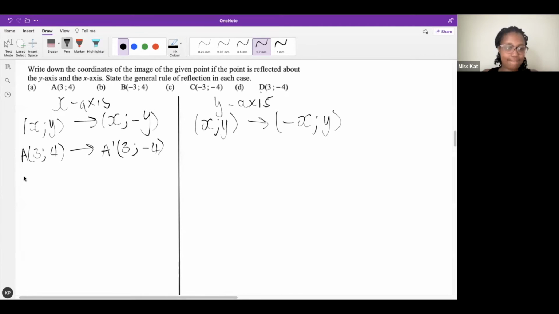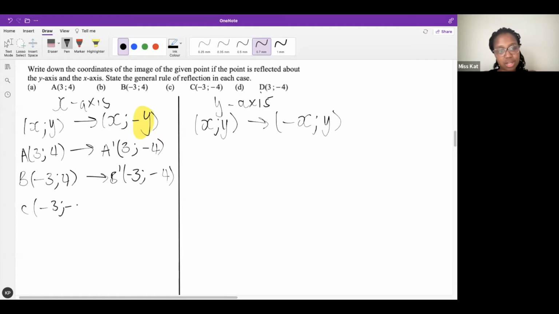Okay, so we have B, which was (-3, 4), and then B prime becomes what? So that becomes a positive 3. Be careful. Which one changes sign? You need to check here. This coordinate changes sign. See that? Does my X coordinate change? No, ma'am. So then the negative 3 remains negative 3. But the 4 becomes? A negative. Nice. There we go.